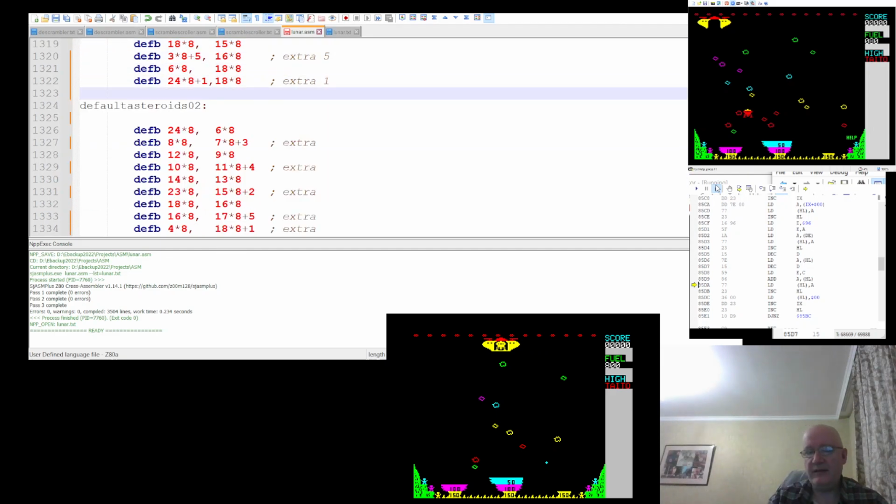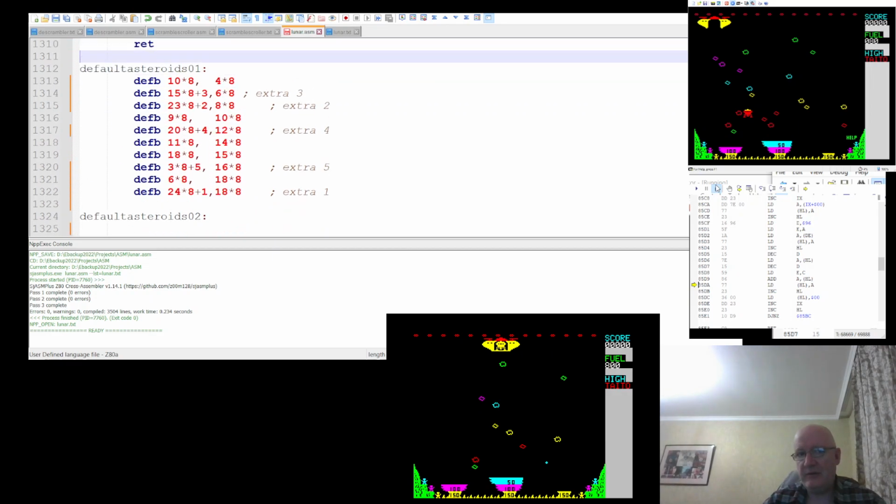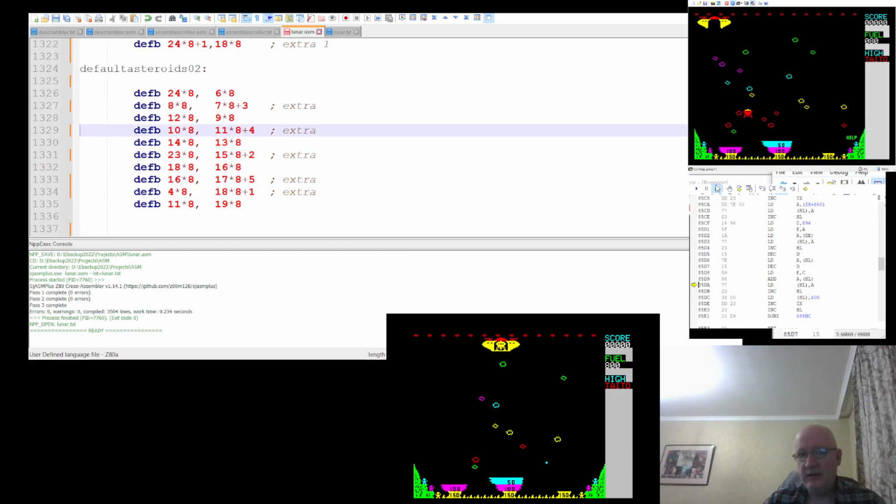Because it's copying this. This is not the actual sprite table. This is the default settings that it copies. So it's just data, and I'm telling it which data it's allowed to add at a particular level by comparing it to the number of colonists that are left.